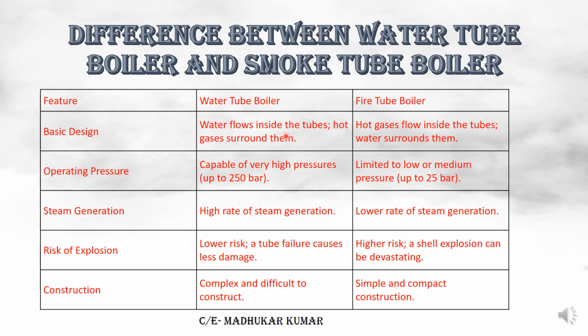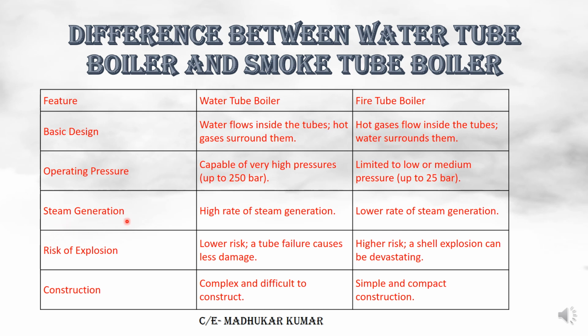Water flows inside the tubes and hot gases surround them. Here, hot gases flow inside the tubes and water surrounds them. Next, operating pressure: capable of very high pressures up to 250 bar. Basically, in the marine sector, this is not there. We are utilizing up to 25 bar, especially in the merchant navy. This is limited to low and medium pressure, so up to 25 bar. But in the marine sector, it is maximum 10 to 12 bar. So 5 bar to 10, 12 bar. So this is the operating pressure.